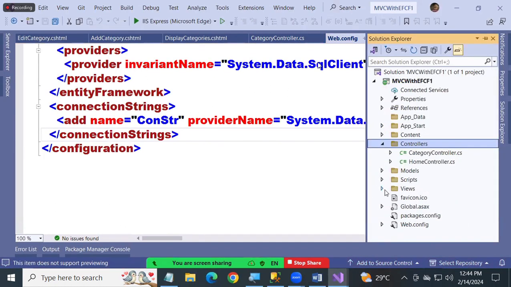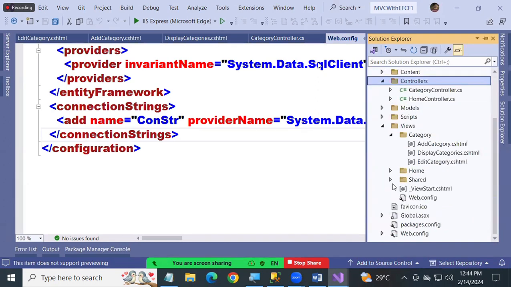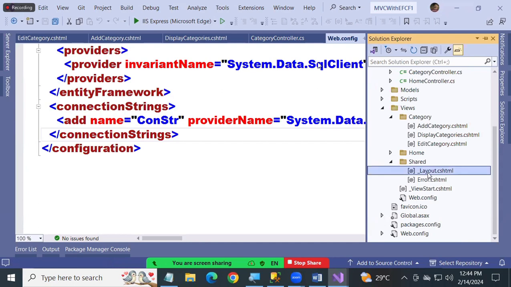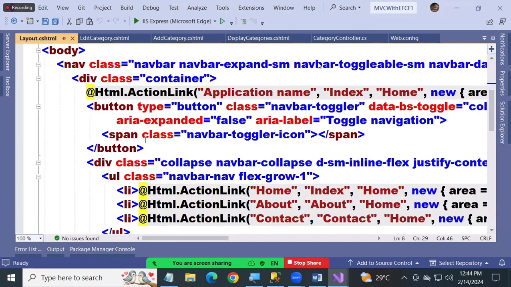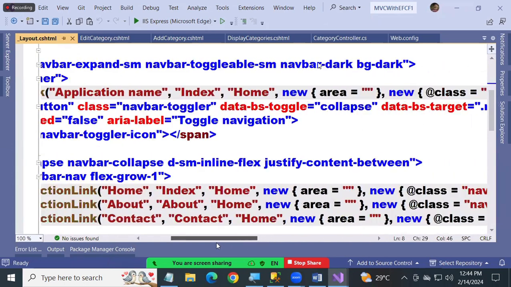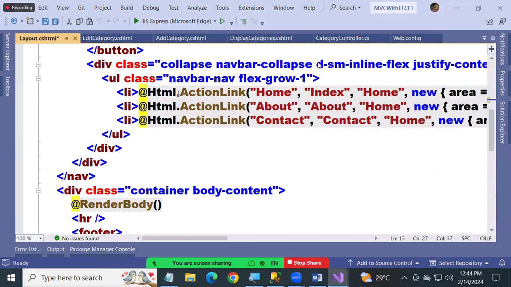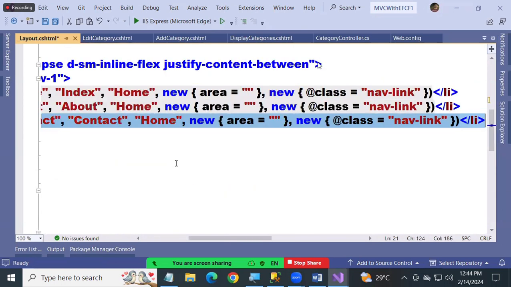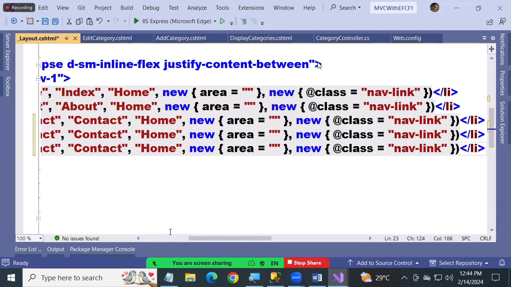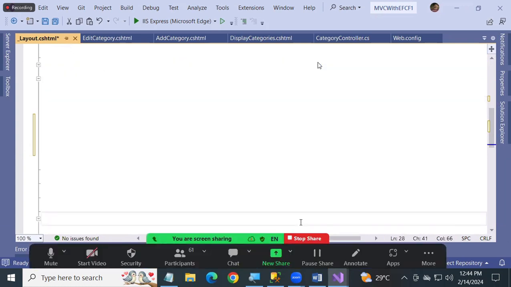Go to views, shared, layout. I am removing this application name. I don't want this. Here we have 3 links now. Add 2 more by copy paste.